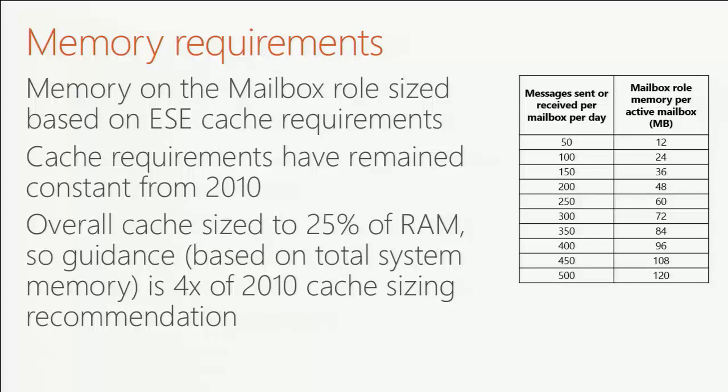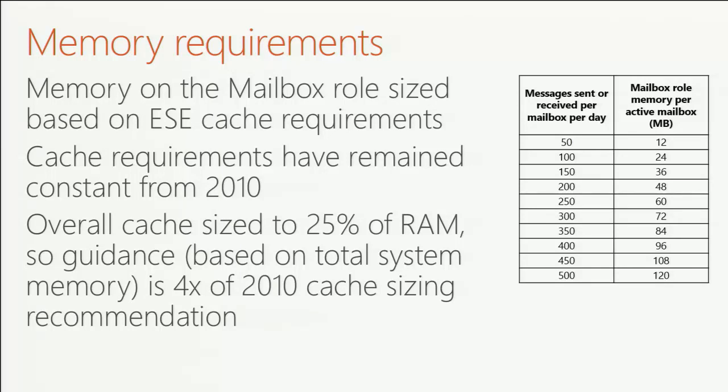Memory for the mailbox components is actually sized in a very simple way. And it really has to do with database cache requirements. In 2010, it was the same thing. We sized memory requirements for mailbox based on cache requirements. And you may remember that the requirements for mailbox probably looked like exactly 1/4 of these numbers up here. And there's a very good reason for that. So in Exchange 2013, we used 25% of the memory on the box for database cache.